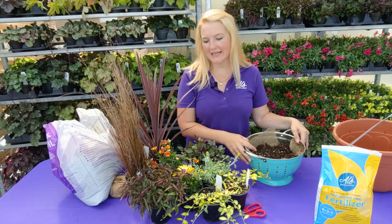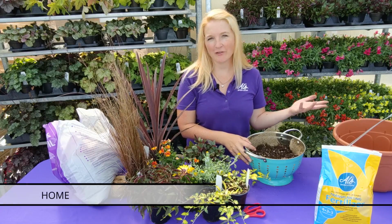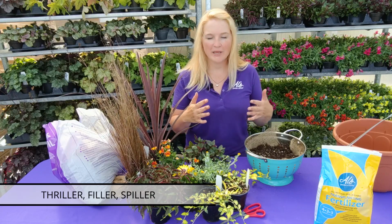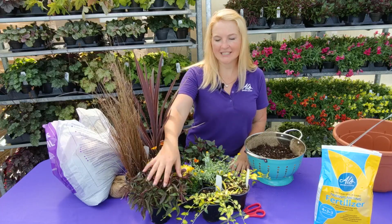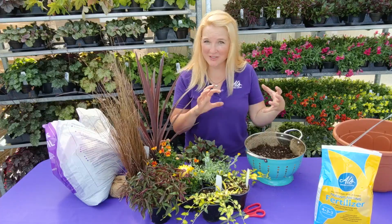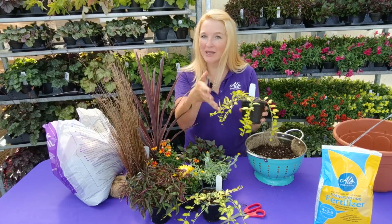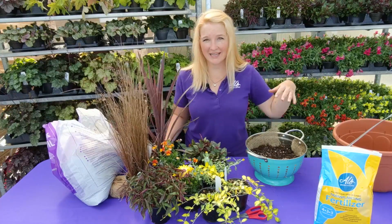Okay, so when you're designing any container, you want to think about the tried and true spiller, filler, and thriller. The thriller is the tall item that is in the center, or if your container is being looked at only from one side, the back of your container. The filler is the nice fluffy stuff that is about mid-height and upright and fills in all of the space around your thriller. And then the spiller is going to be these cute guys, like the vinca, where it hangs and spills over the side of the container. This is a hanging basket, so it's going to be seen from all sides.